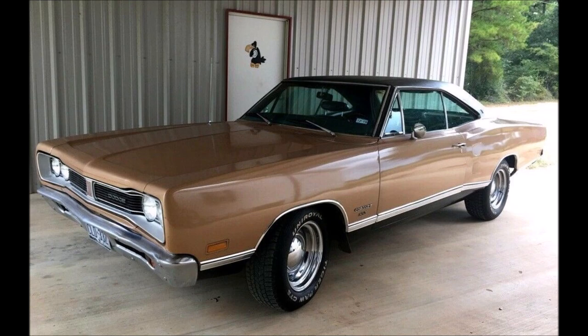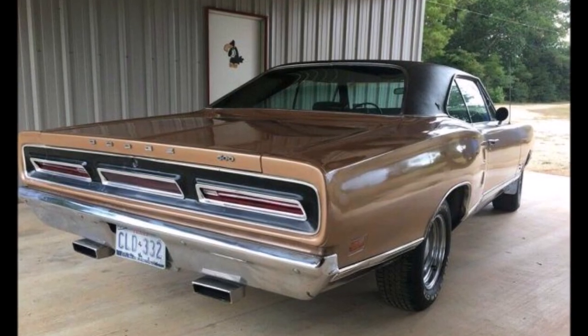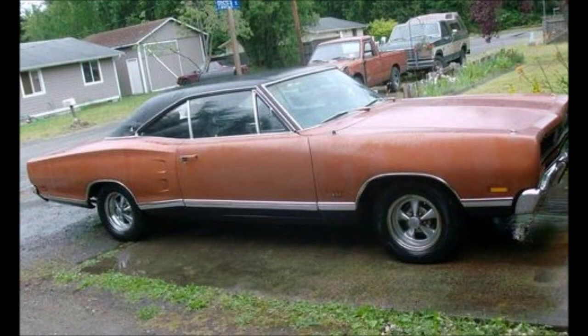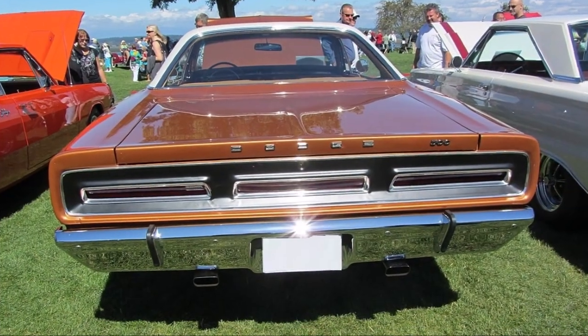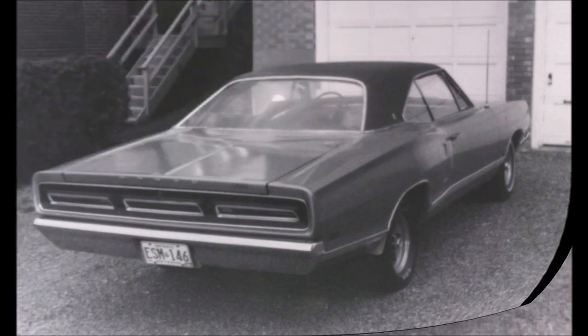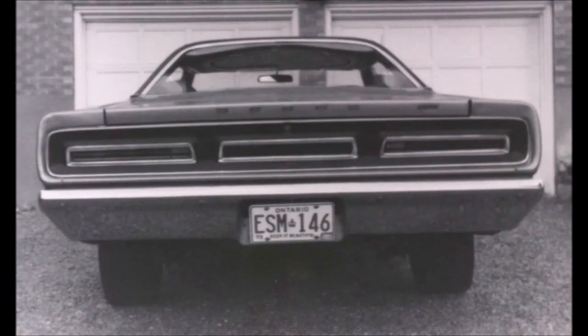The price says now. These are not pictures of the car I had, but it's very similar. This is the look I'm going for, although I had Cragar custom-made classics on mine. These are the only four pictures I have of my actual 69 Coronet.